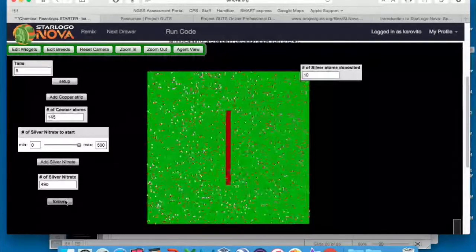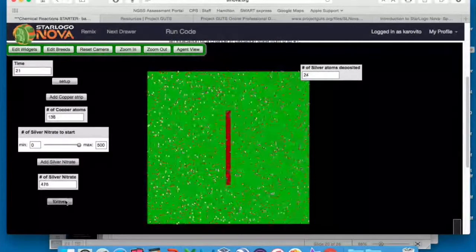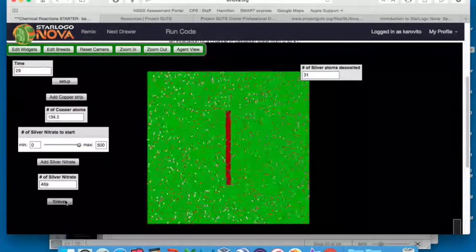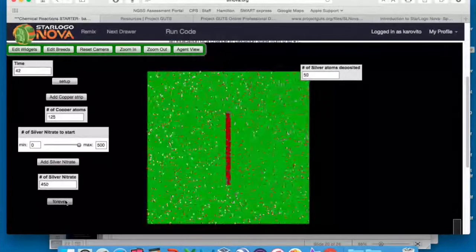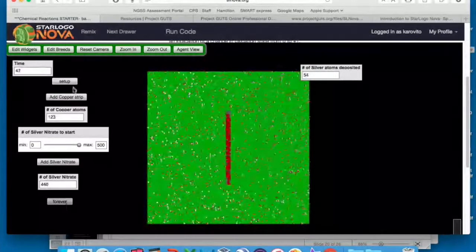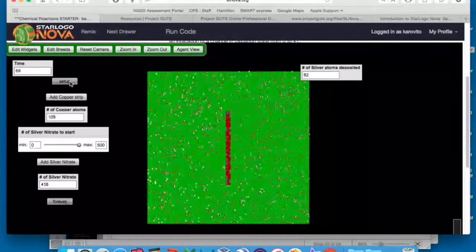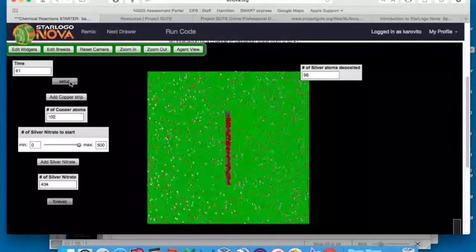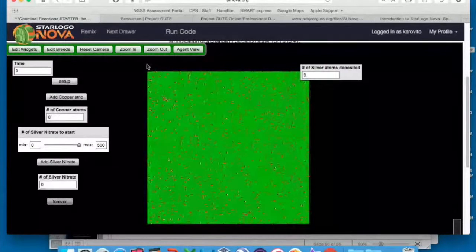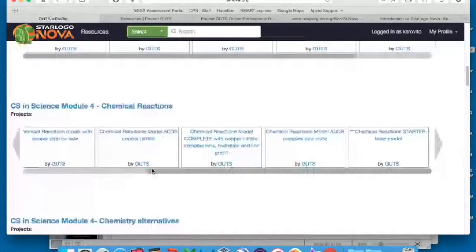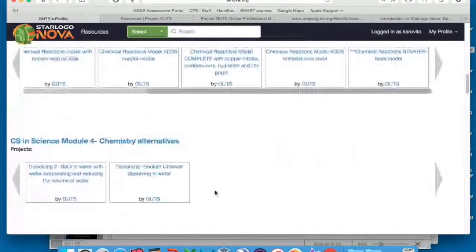If this is a little bit advanced for your class, I know that for my class I do show them how chemical breakdown occurs, but something that works better for my class is they also have the chemistry alternatives. So I prefer to use the sodium chloride dissolving in water. This works really great once you have concentration of solutions. Students can see what happens when you add sodium chloride to things.